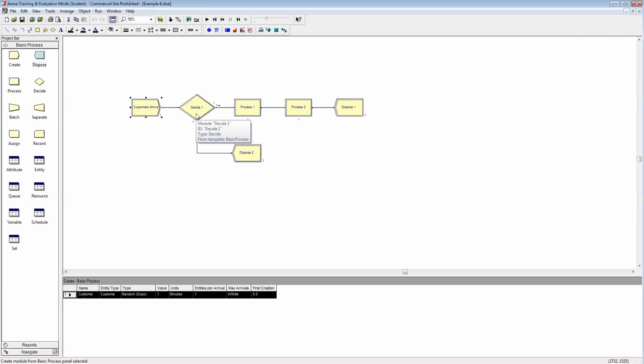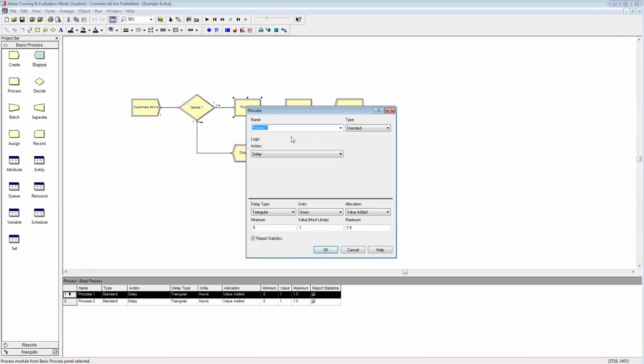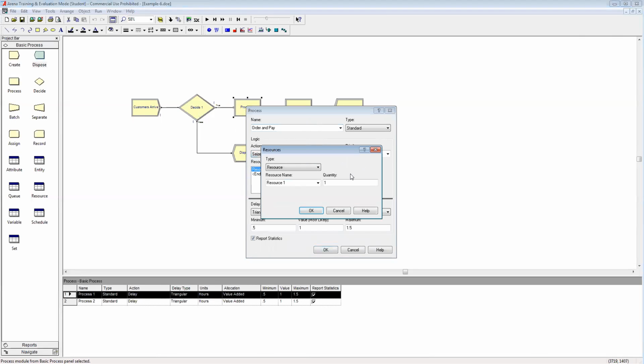I will leave the decide module alone, because that's the most difficult one. I want to do the process modules first and come back later. For the first process, this one models order and pay. Name it order and pay. Logic action: seize delay release. For the resource, when you order and pay, you deal with a cashier.